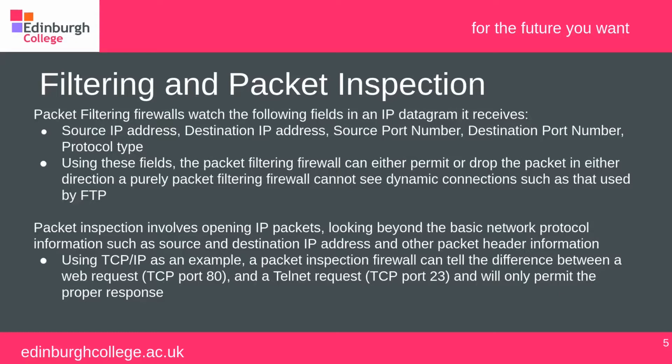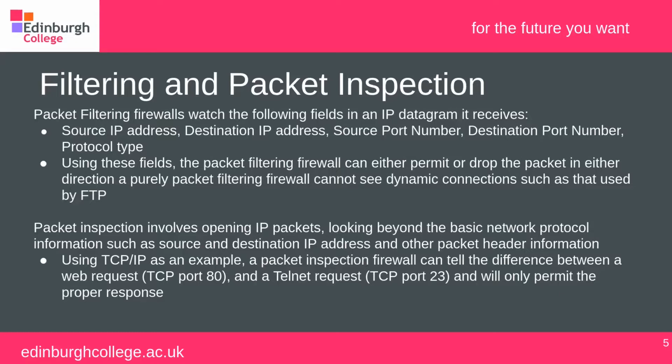For example, if you sent some malicious traffic into a network, but you sent it on port 80, and I already had a firewall rule that said port 80 was allowed for HTTP, then that packet would be allowed through. But if you had a firewall that could look into the packets and see that that information was not HTTP, it was some kind of encrypted data, then the packet inspection firewall would know to deny that. It would be intelligent enough to deny that. So that's the third level, actually looking in the packet.